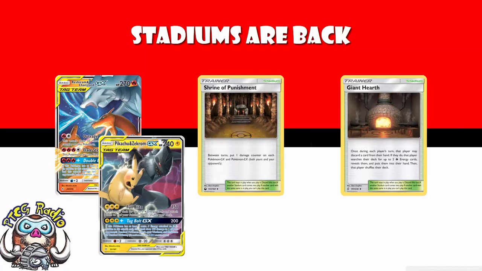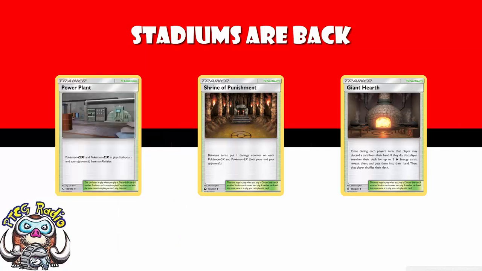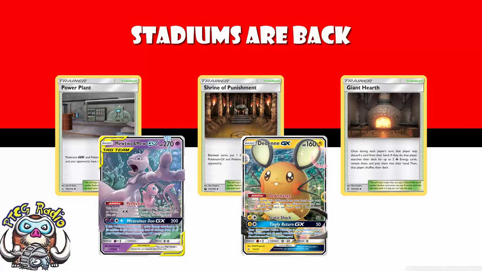Reshiram and Charizard. We've seen quite a lot of Power Plant turning off abilities of EX and GX Pokemon. Well, just GXs at the World Championships, for fairly obvious reasons. All the EXs have rotated. And that's actually been a really good answer to Mewtwo and Mew, as well as Dedenne, which has been everywhere. Although this stadium has not seen quite as much play as I might expect.